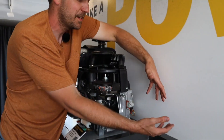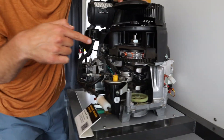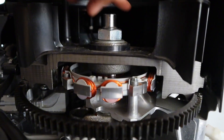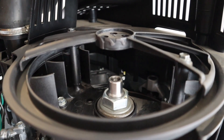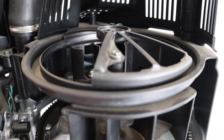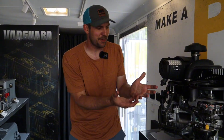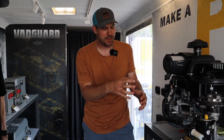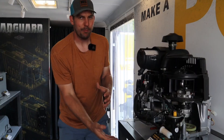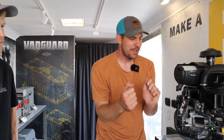When the solenoid has got enough current, it allows power to pass through to the starter. The gear on the starter will jump up and attach right here to the flywheel, and it's going to start spinning your engine. This is where we start to go inside the engine. The starter spins the flywheel, and that continual spin is going to drive a pulley on the bottom of the engine, which eventually translates to those lawnmower blades spinning.